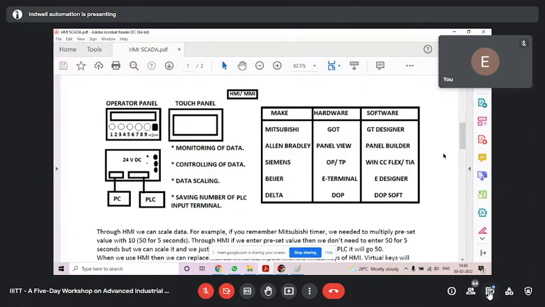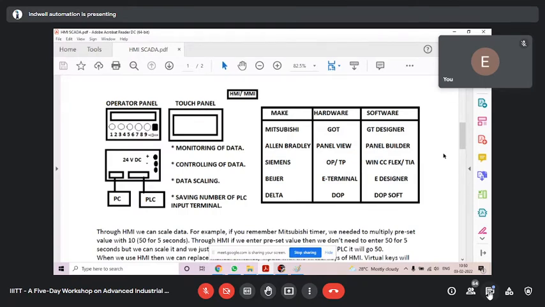Then Allen Bradley has PanelView. Siemens has OP, TP. Bezier, I have seen in pharmaceuticals, many Bezier HMIs are used. Bezier has E-terminal. Delta HMI is called DOP. These are hardwares. Now see the software for each. For Mitsubishi HMI GOT, you have to use the software GT Designer. For Allen Bradley PanelView, you will have to use Panel Builder.